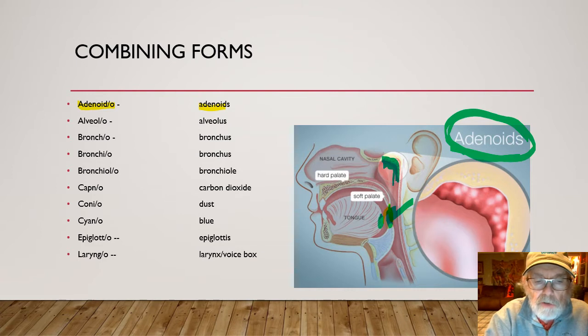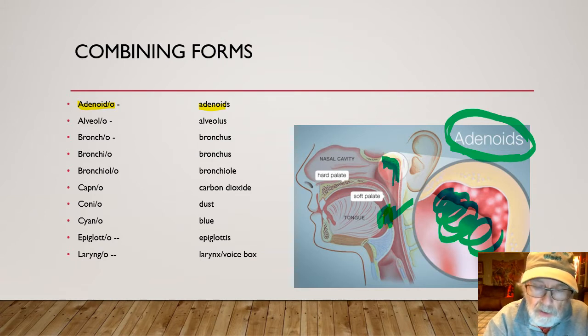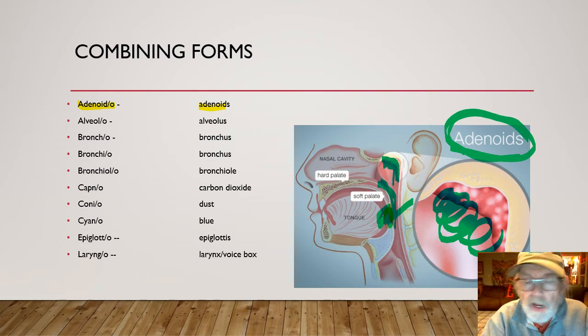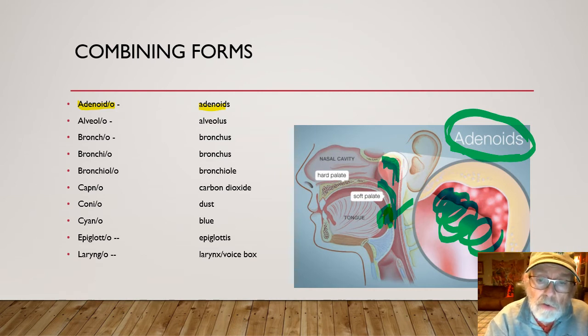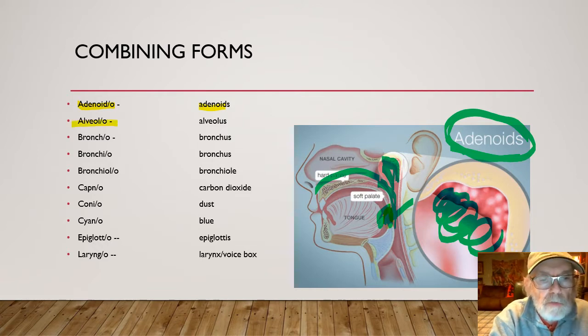Okay, so these adenoids are really important. When people have allergies, it causes the adenoids and the tonsils to get much larger, which hurts in regards to narrowing down the airways. That's why people with allergies sometimes become mouth breathers, because the adenoids sometimes get so large they actually block off the back of the nasal passage. Okay, so adenoido means adenoids. That's making a long story of something we could have talked about a lot less. Those are adenoids. Alveolo means alveolus.